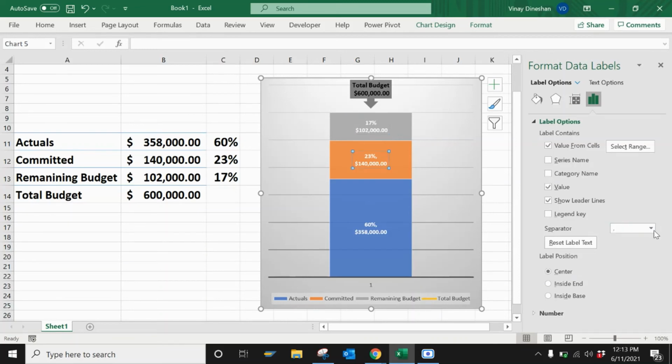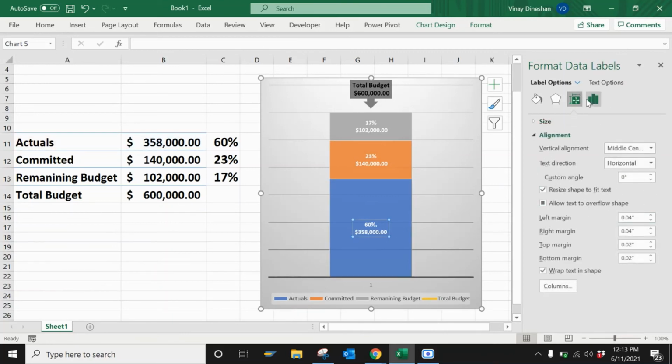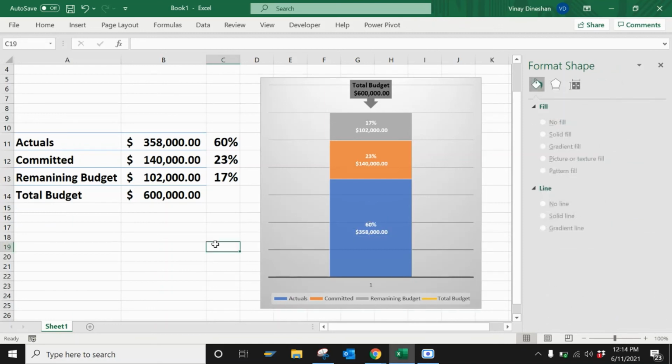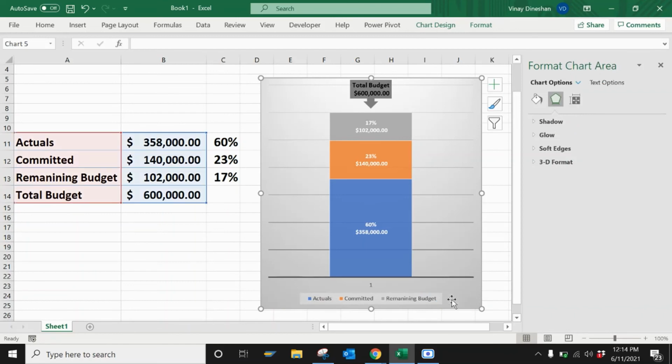Same here, new line, and the last one, sorry, I clicked on the wrong button, double click on this, here select, and you remove the comma. So now you can remove this total budget in the legend because it's not required. So you double click and double click again, and you can just click delete.